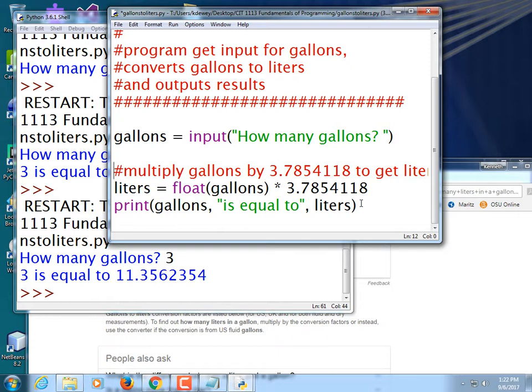So many times people are like, but it's intuitive. Yeah, but it's intuitive for you. And obviously, since I'm teaching the class, it'll be intuitive for me. But think about your grandma, or think about the other person who doesn't have a clue what Python is. And they're like, oh, so they're actually multiplying gallons times this number to actually get the liters. Again, it's pretty simple, but I like to see comments about once every 10 lines of code at the minimum. You could put output on there, and you could do other stuff as well. You could say, get input for gallons. But just put some comments. Make sense?